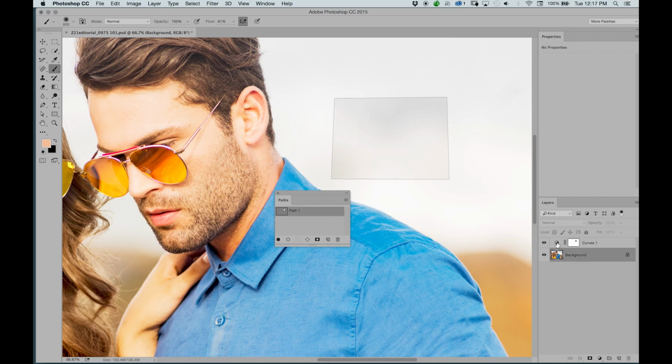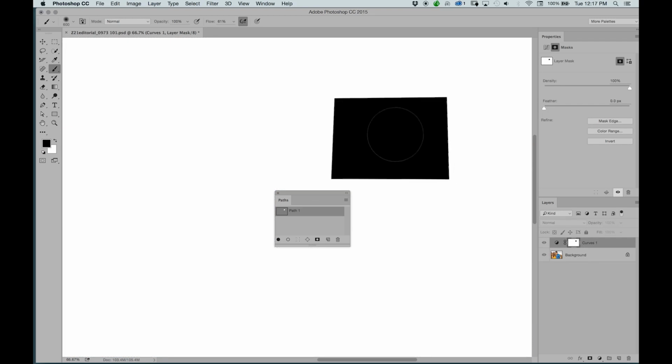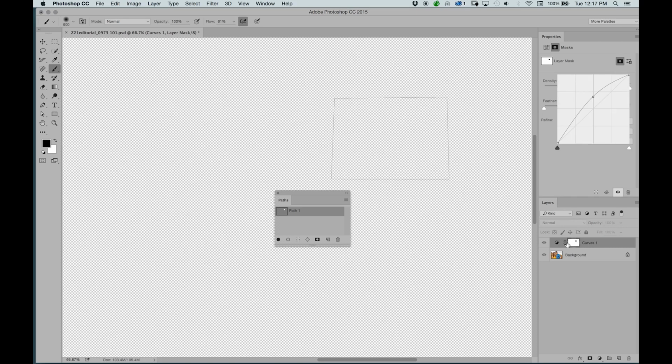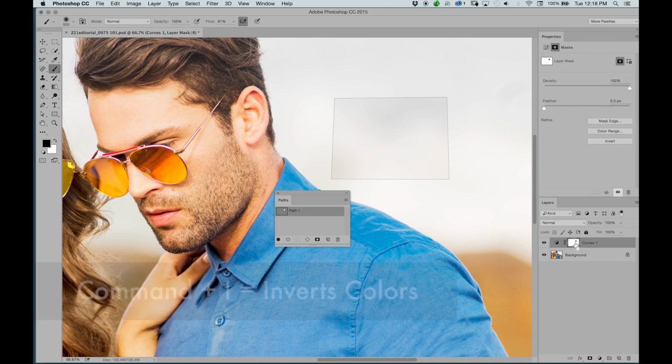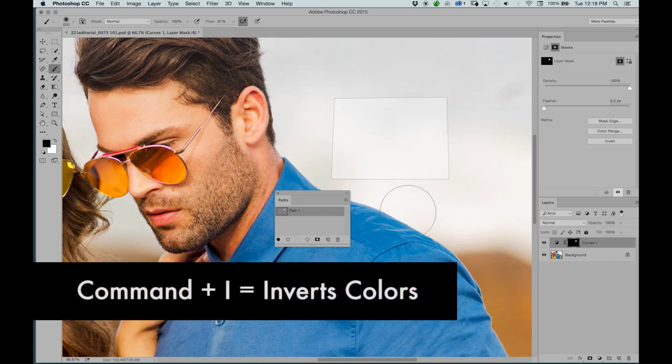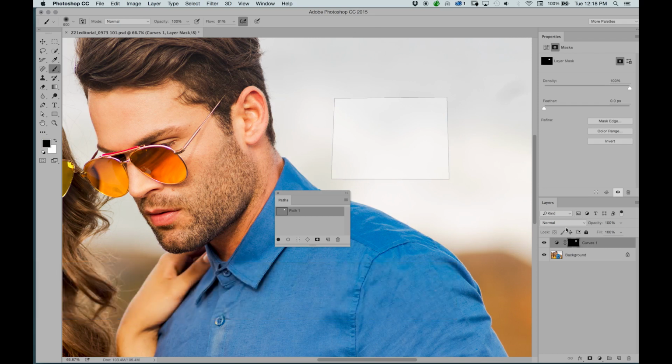So you notice the inverse happened, where I actually have a white mask with a black filled in area. So everything else got brighter except the place where the mask was black. And since you understand how masks work now, you understand why this is happening. We can also click on the mask itself, hit Command I, and it inverts it, so that now anything I do to the curve only happens within that area. So those are two ways of using a selection from a path to apply with a mask or adjustment layer.